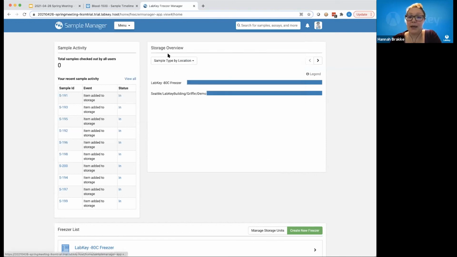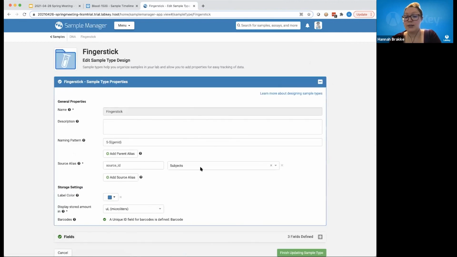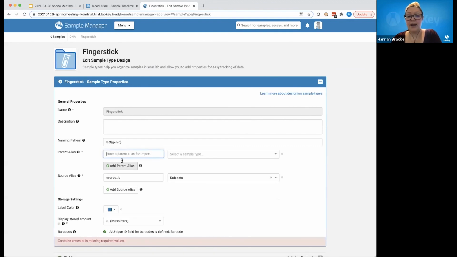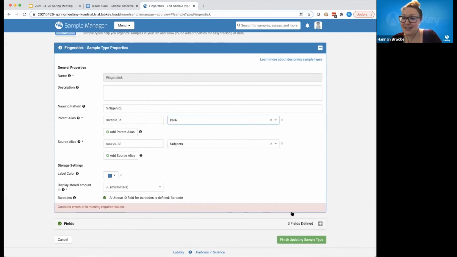There are mechanisms in LabKey that will allow you to make bulk changes through that file import that we went through. So if I needed to re-switch all of these 200 samples to point at a different source, maybe it's not subjects, I would be able to easily do that through that file import wizard with some easy administration changes. Maybe it's not a source ID from subjects anymore. Maybe I'm adding my sample ID from my DNA samples. We'll just say that that's scientifically accurate. But certainly you could make those changes as you need to, and it's flexible enough to handle that.